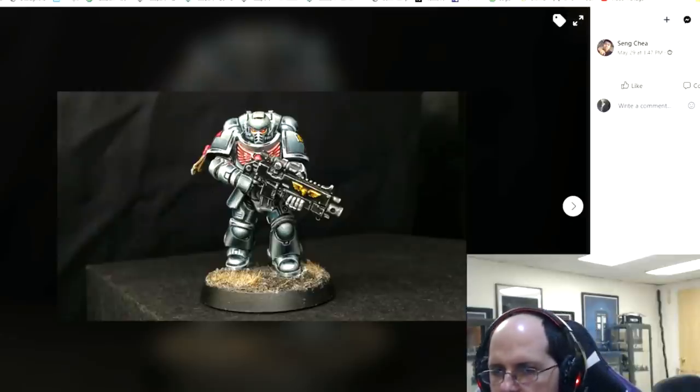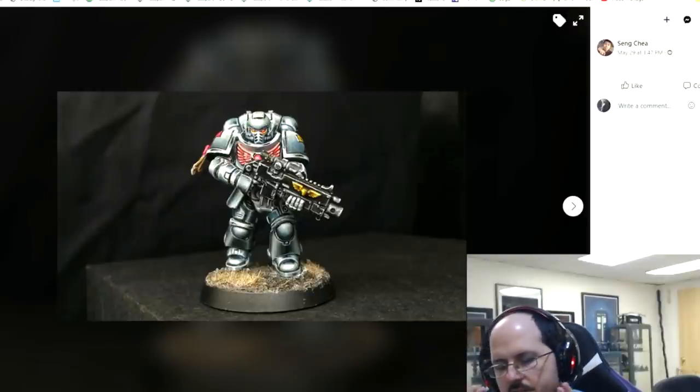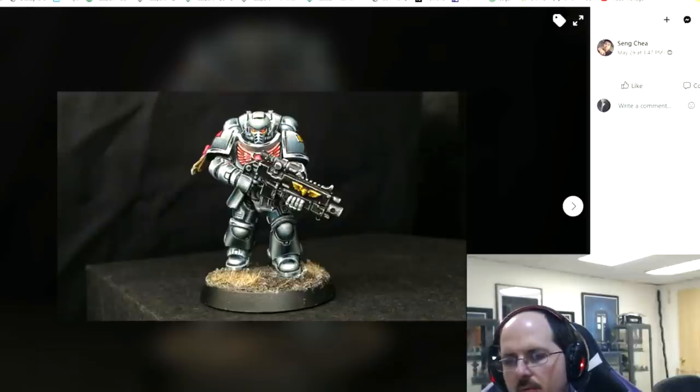But really cool experimentation. I like the addition of the other color. It could probably be desaturated even a little more. This is a game of inches, and it's constant adjustments to get it exactly where it should be. So I think probably just a little bit more white in there, and you're good to go.